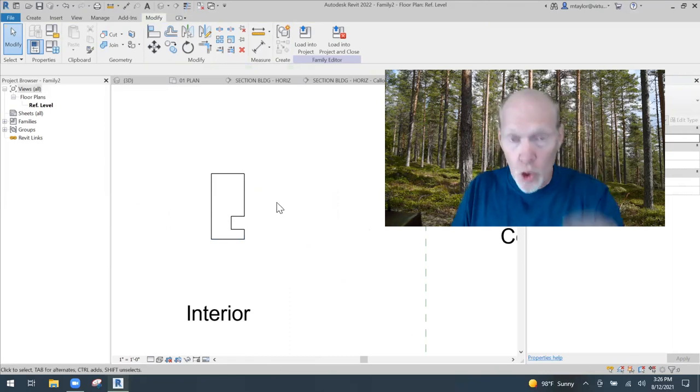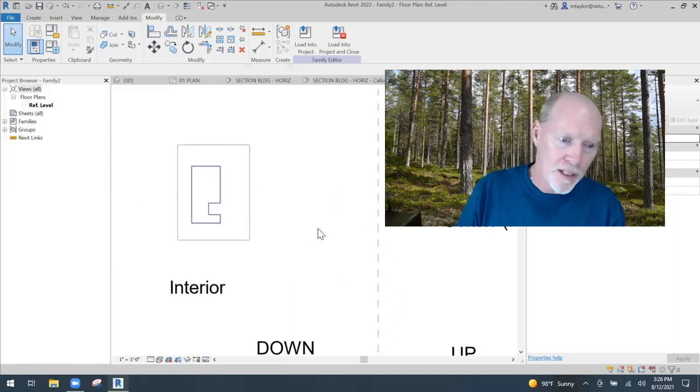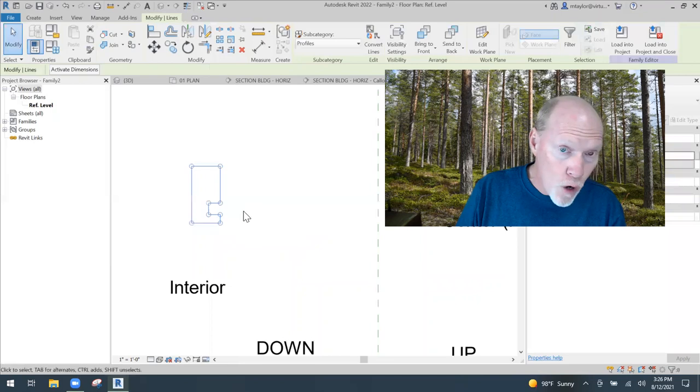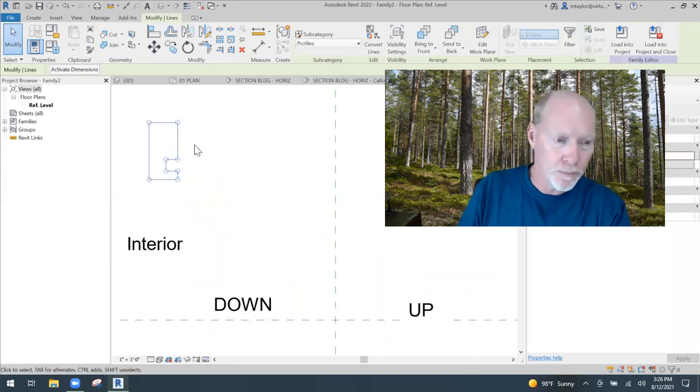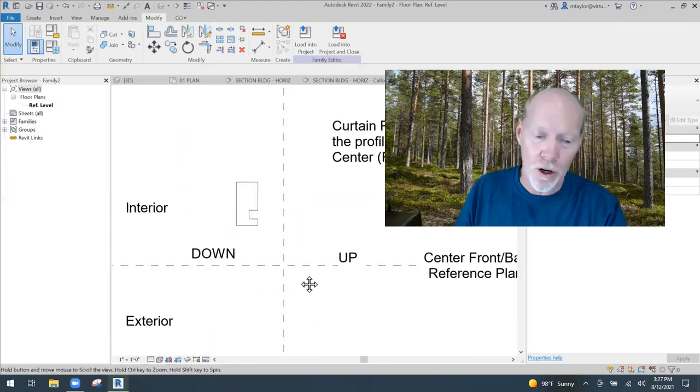Now, here's what's critical. Ready for it? Watch this. I'm going to grab this and move it over here closer. That's not quite close enough. We need it to be in this vicinity, and where in this area matters.